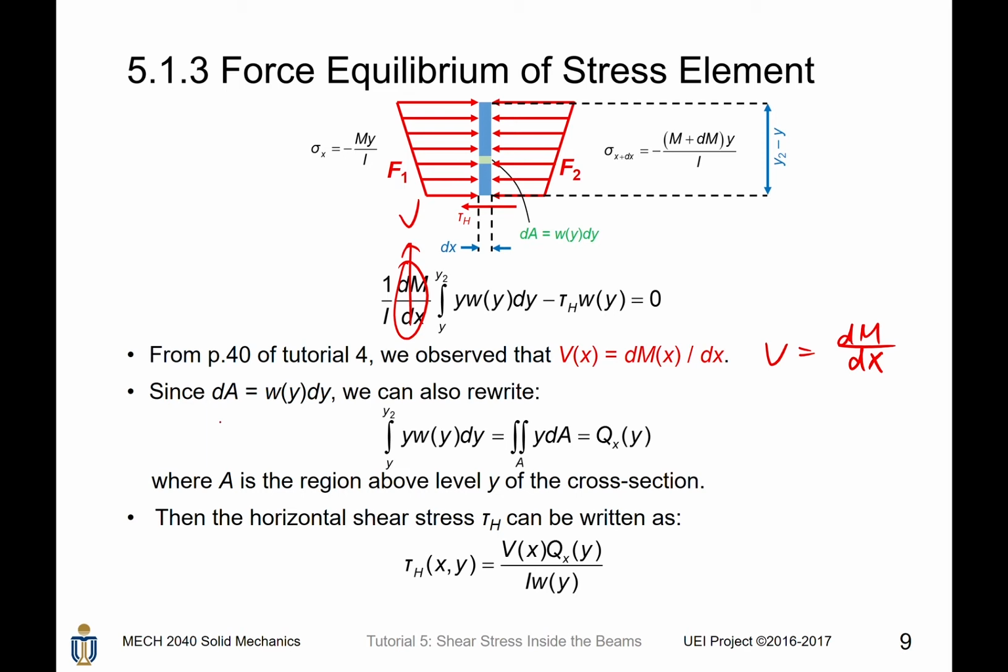Besides, since we know that dA equals w(y) dy, we can write this w(y) dy as dA with respect to an area. One important observation is that the area you want to integrate over comes from these lower and upper limits. They give you the hint that you should integrate the area which is above the level of y of this cross-section. So in the later examples, you will see the application of this formula and how we compute it.